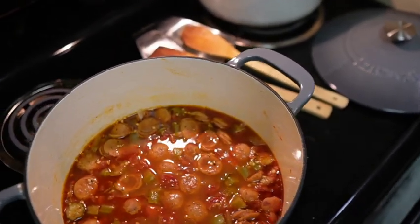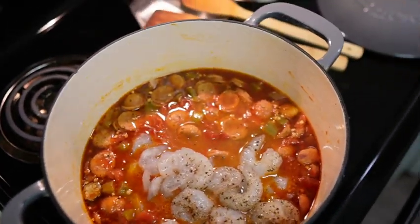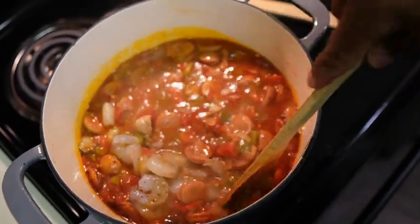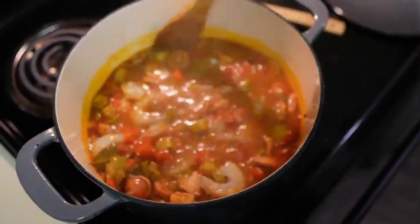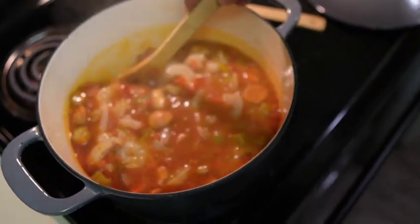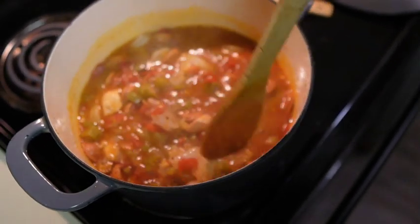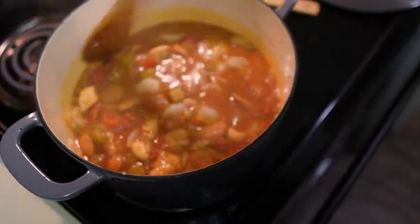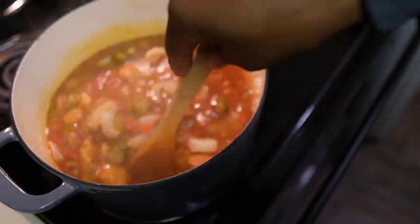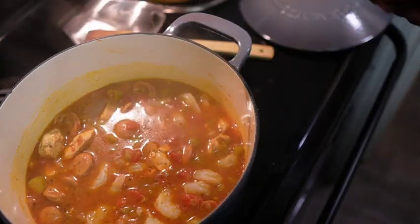So, you ready to add this? There's a shrimp all off in there. So we're down to the last little bit of time on here. Stir that off in there real good. Ooh, man, look at it. Starting to absorb it and everything. Curling up already. Stuff is good and hot. I'm gonna let that cook for 2 or 3 minutes, let that shrimp get done. And we getting ready to plate up a bowl of this, just so you can see it. Yes, indeed. Looking scrumdiddlyumptious.